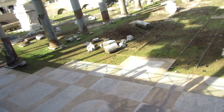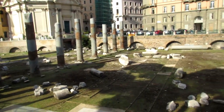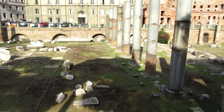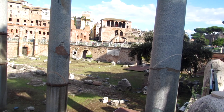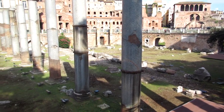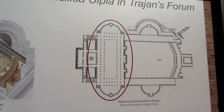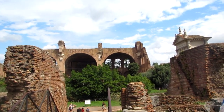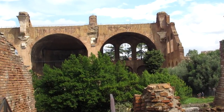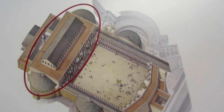Over here you can also see some of the flooring that was inside the Basilica. It's named Basilica, but it's not the same as the Christian Basilica as we know today, because this one did not have a religious function. It was dedicated to the administration of justice and commerce, and also built to show the presence and power of the Emperor. Later, Emperor Constantine, who was Christian, would base the construction of basilicas on this building.